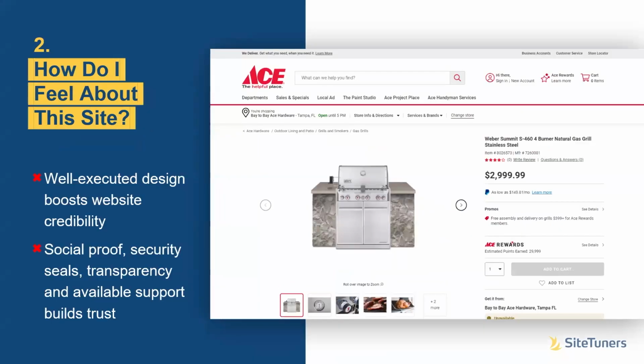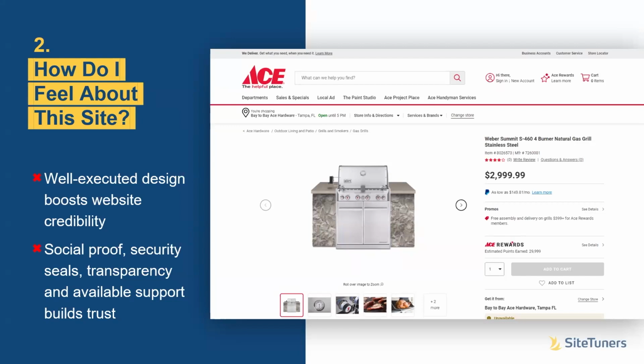Now, Ace, the helpful place, is a brand. Well, why does this fail? There's no trust on here other than their name. There's no trust symbols. And I really got to point out the one thing that blows my mind. If you notice above the $3,000 for this thing, it's got a 4-star review, right? 4-star review. So you think it's okay. Except right next to it, apparently there are 0 reviews. How is it a 4-star review if nobody has written a review?